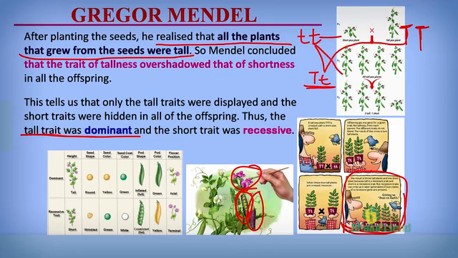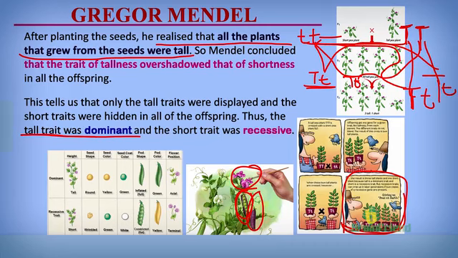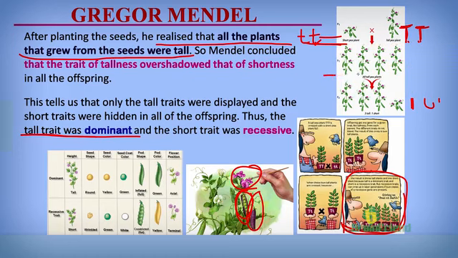It will contribute its other allele to this second offspring, and the mother will contribute her own second allele. This plant will also have capital letter T and small letter t. If you do that for all of these offspring, the third one will also have capital T and small t, and the fourth one as well. At the end of the day, they all have a dominant allele in their genes, and we say the dominant allele must be displayed. So that was why all of these pea plants ended up being tall.